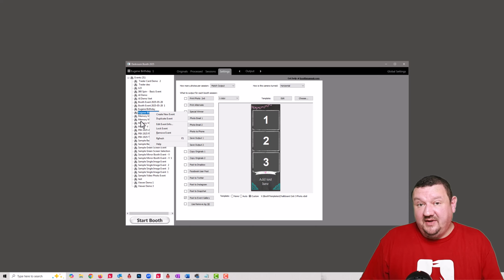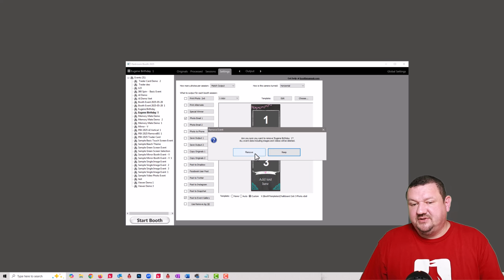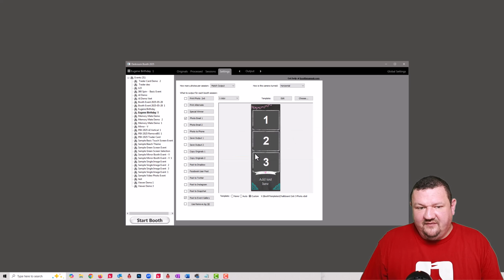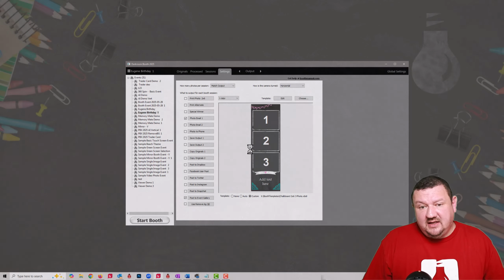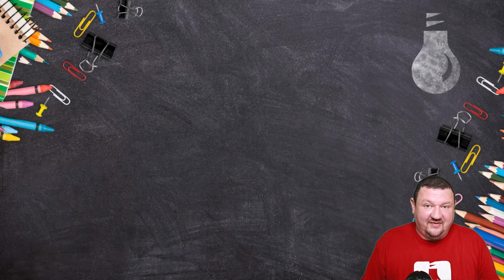That's something I see quite a bit, is just a huge list of different events, and they're all still in there with the images taking up space. So when you're done, remove the event. It'll ask you if you want to remove the pictures and data as well, and go ahead and remove that. And that is step 4, creating a new event for every event.